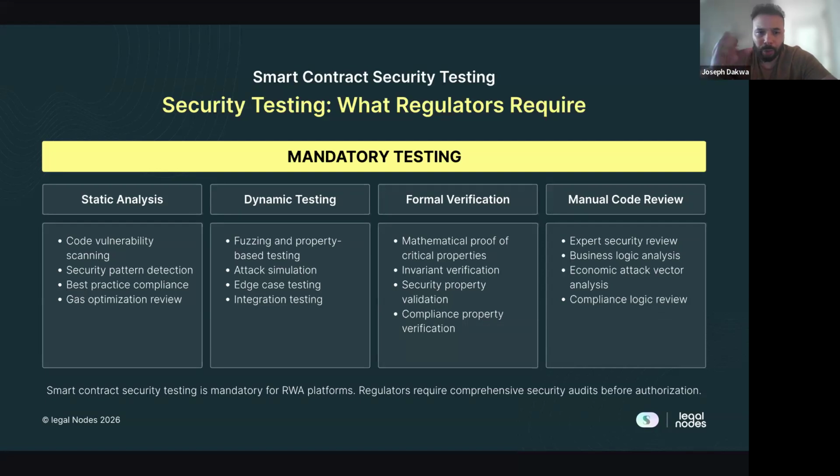And then we move on to what we call a manual review. And this is where business logic comes in. We start to question what state variables have not been updated during function flows. Or is your mapping all correct? Have you checked if there's a possibility for malicious payload or call data to be passed to key functions? We look at business logic, economic attack vectors such as flash loan attacks or oracle manipulation. And at this stage, we still look at a compliance logic review from a fairly low level perspective.